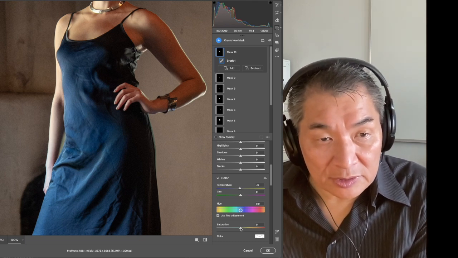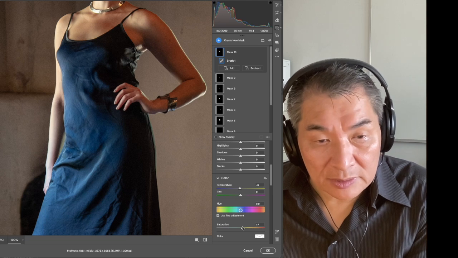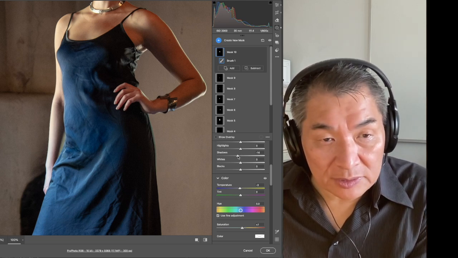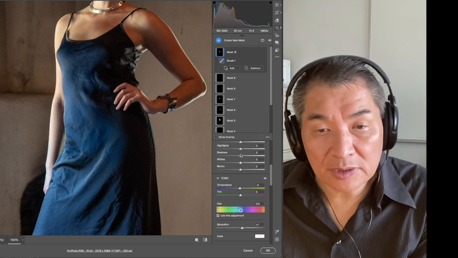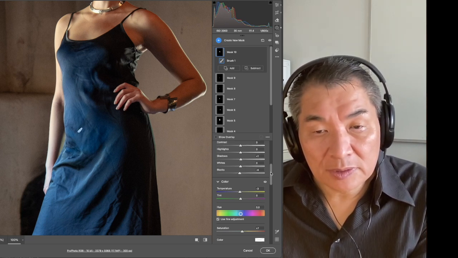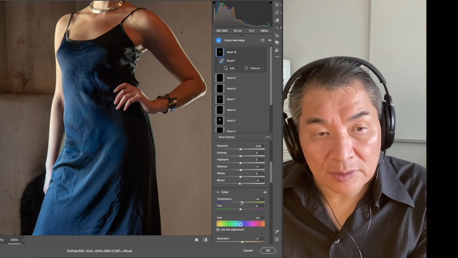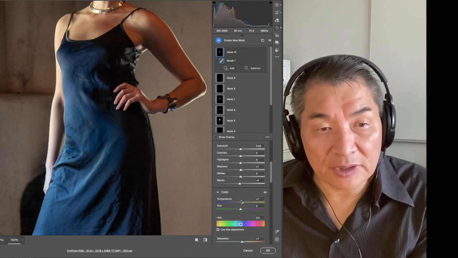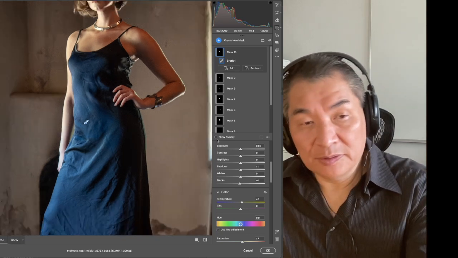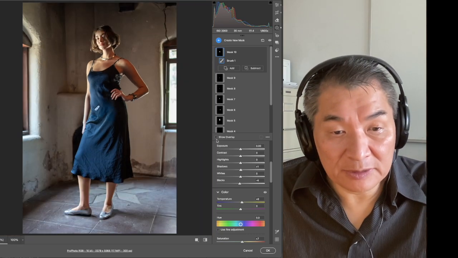Let's kick up the saturation a bit. Maybe I'll take up the shadows. Not too much. Actually, that matches better. All right, there we go. So I think now that's better.